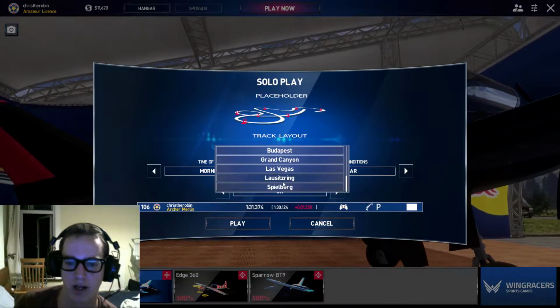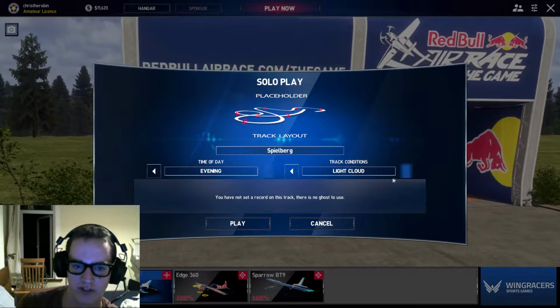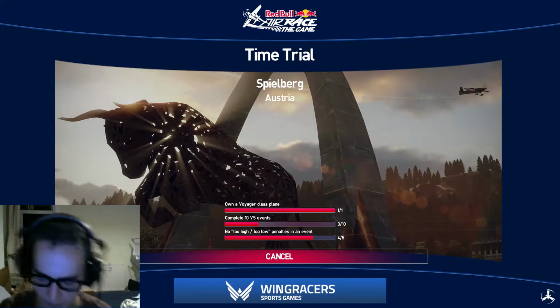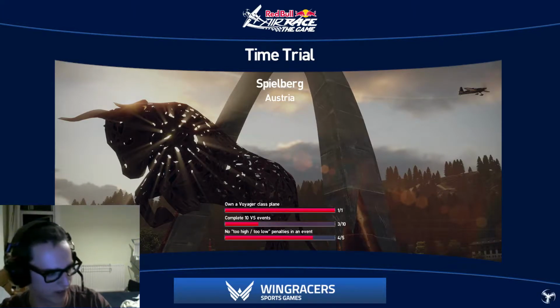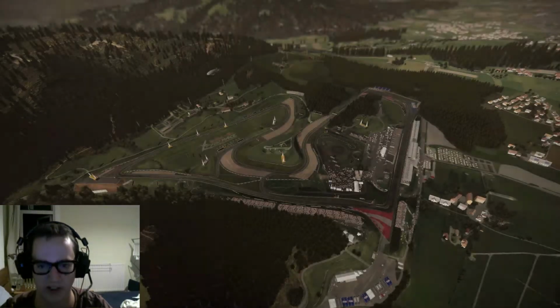Okay, so let's do another run. Let's jump into Spielberg. Let's change things up a bit. Let's do an evening of light clouds. So it's starting to get to grips with this plane now. It certainly flies really nicely. It's a little bit quicker. As you can see, rules are a little bit more stringent. Now we're in the next class up, so I'm losing a little bit more time.